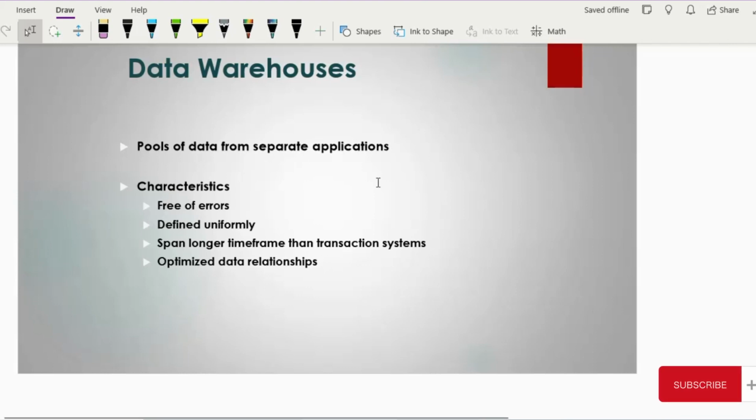I'll give you a small example of data warehousing, taking some example from companies. If you want to get the annual reports of companies, you need to go to their websites and download their separate annual reports for every year.